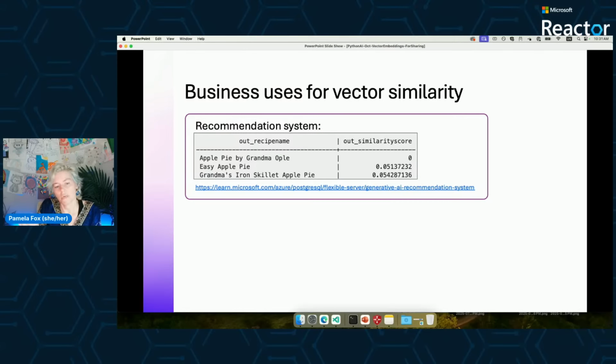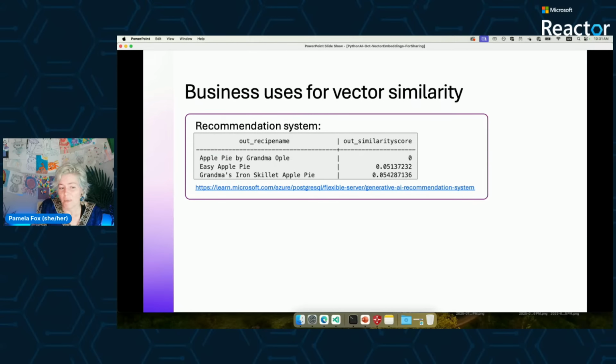In the past, if you wanted to make a recommendation system, you'd often have to look at lots of user input and consider what different users liked and say, okay, if lots of users liked this, and they also like this, then those are similar, we're going to recommend them. That's still a really great thing to do if you can build a whole user-based recommendation system. But you could also now just use vector embeddings for making recommendation systems, and it's a lot easier.